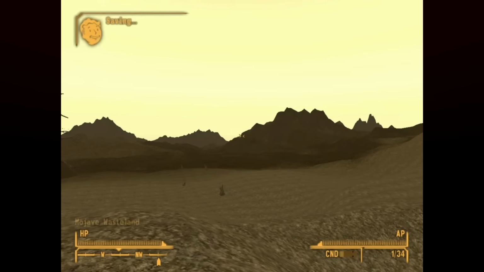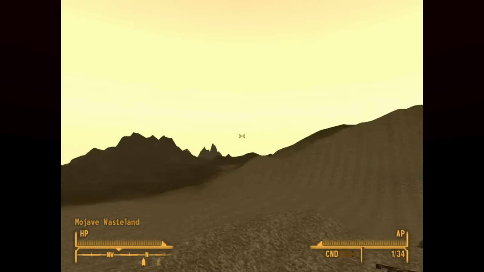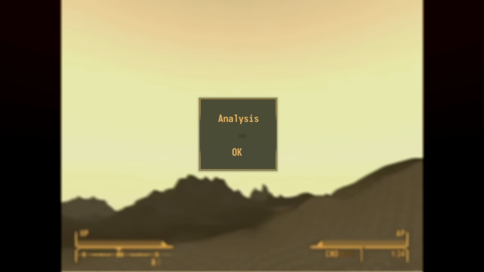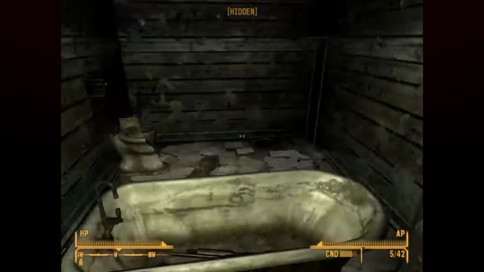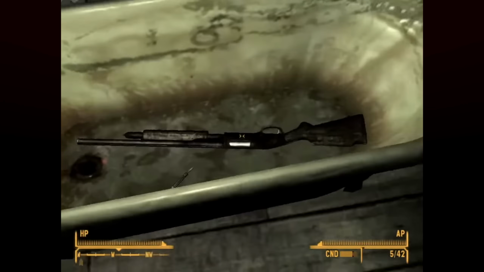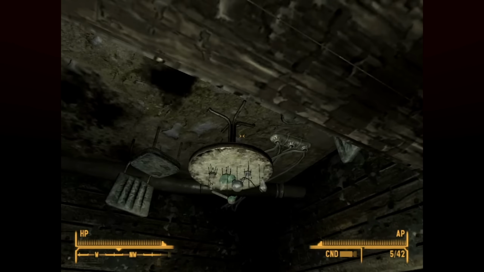Stepping outside with a signaling gun in hand, daytime has returned to the Mojave wasteland. Let's start from the top. Inside the shack, we see a few interesting clues to the direction of this unknown quest. A shotgun in a bathtub, along with an empty syringe, imply a rather dark outcome for the user. The upside-down chemistry station is also a strange addition.